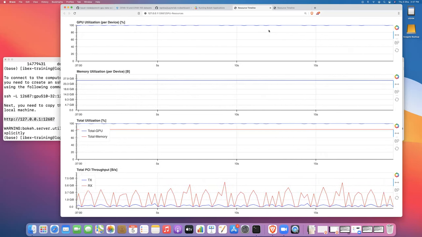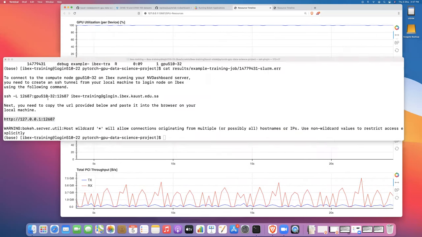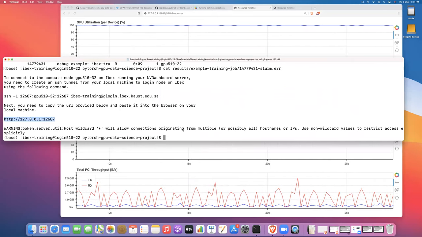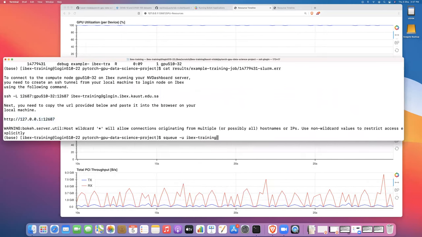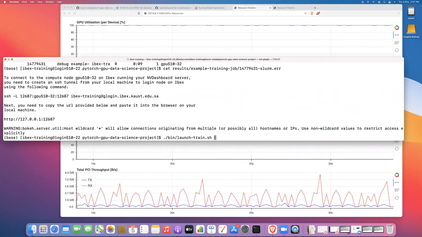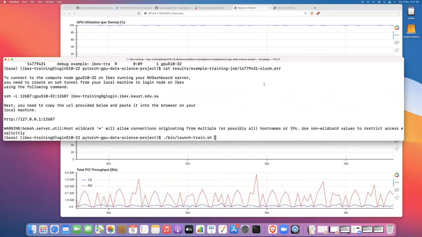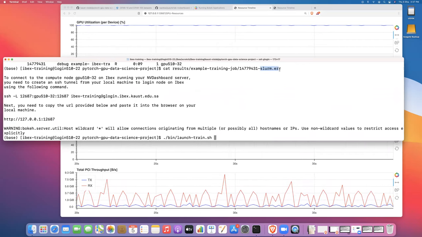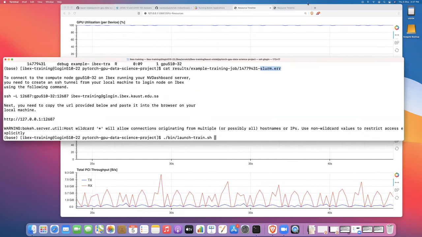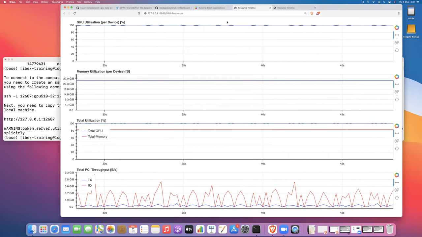But if you've got everything prototyped and everything is ready to go, then it might be quicker just to log in, get into your project directory, run your equivalent of the launch train.shell script, and boom, your job is up and running. Then you can get into your slurm log files, and particularly the slurm.error file, and create your SSH tunnel. Check this out. And check out the monitoring server.